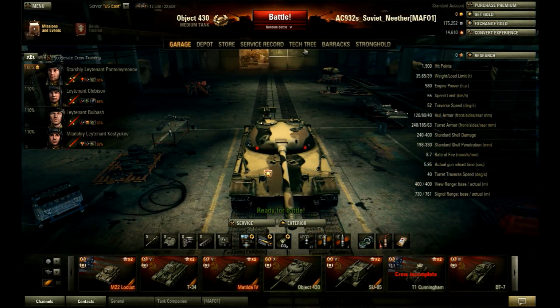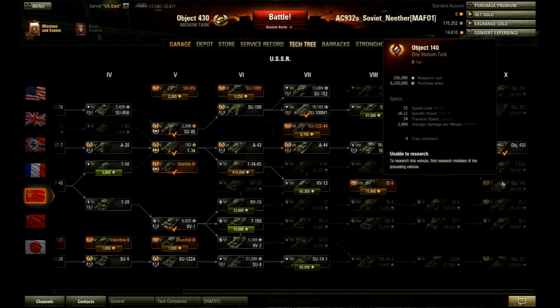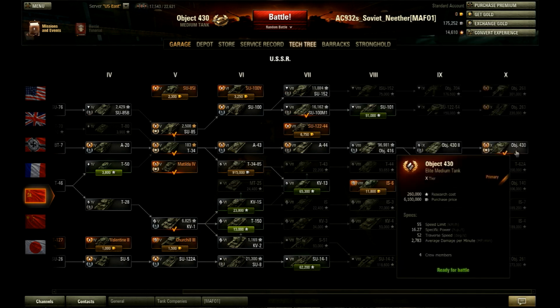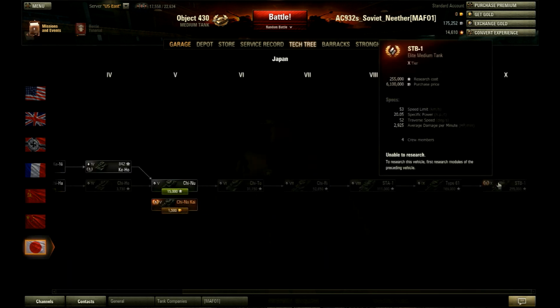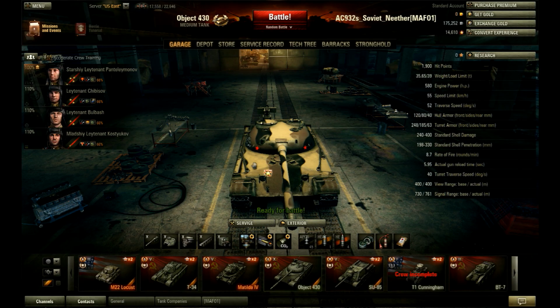So there are, in the game, 3 Tier 10 Russian medium tanks. There is the Object 140, the T-62A, and the newest edition, which is the one that I have in my garage, the Object 430. Now, as far as DPM is concerned, the T-62A and the Object 140 have better DPM than the Object 430. However, I am almost positive that they all have better DPM than every single other medium tank at Tier 10, other than the Japanese SDB-1, which has base 2925 DPM, and obviously you'd probably have vents and a tank and a gun rammer along with that.